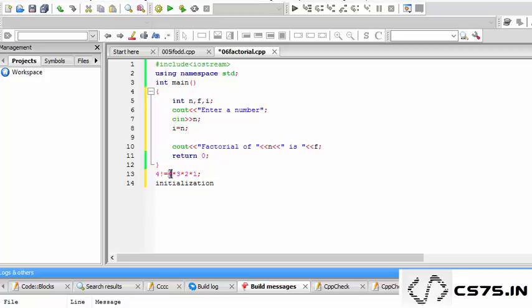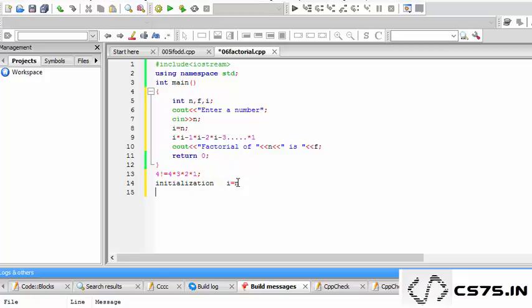What I have to do is multiply I with I minus 1, with I minus 2, with I minus 3, and so on, multiplied by 1. So first is my initialization. I do it here: I equals n.